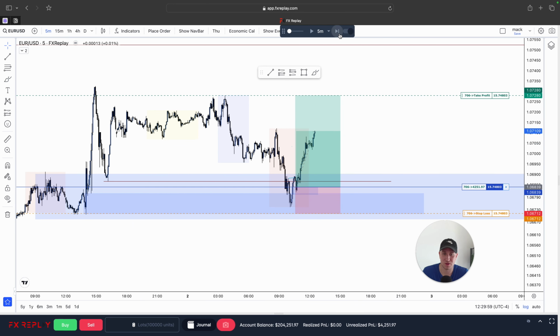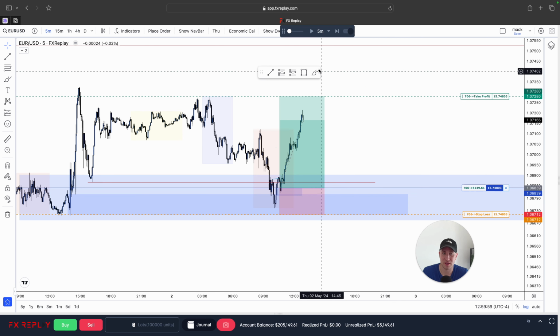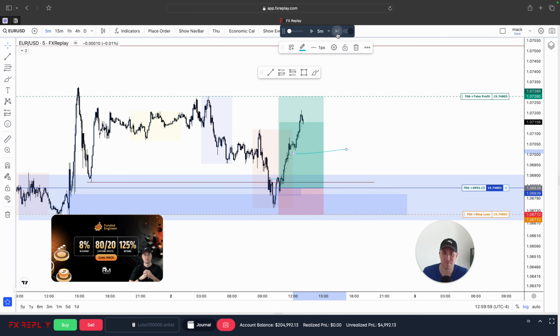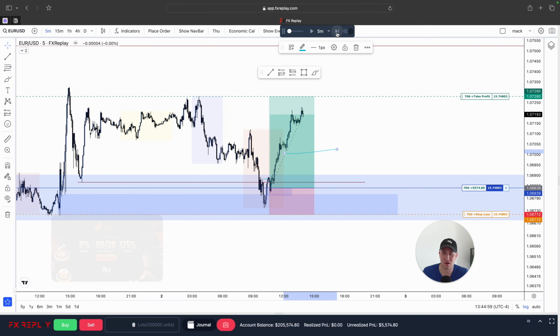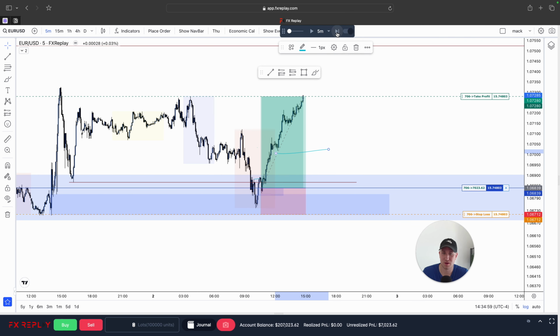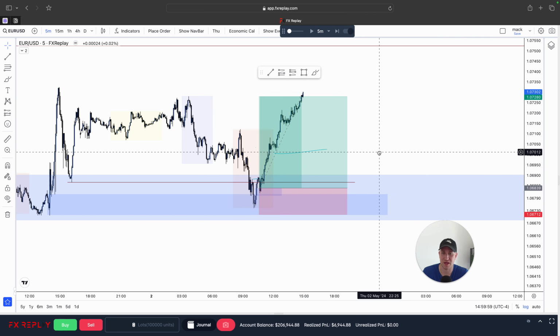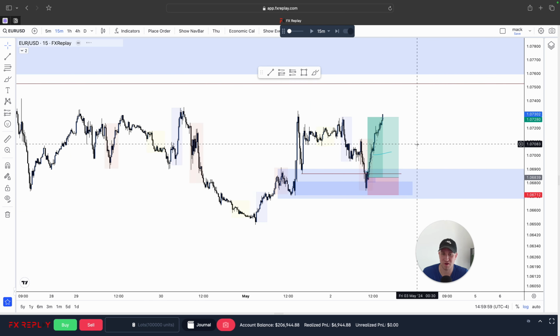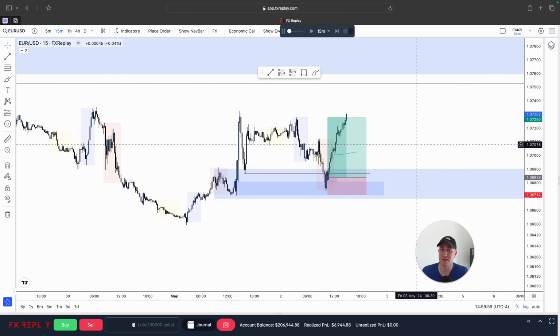You can see we're starting to come up. So in an instance like this is where I would normally roll my stop loss up here to bank some profit on the 5-minute time frame. And you can see we start to push to the upside a little bit more, ultimately reaching that final take profit over here. So this was a beautiful, beautiful trade that one of our members caught. And like I said, I didn't take this trade, but this was the strategy that we use.